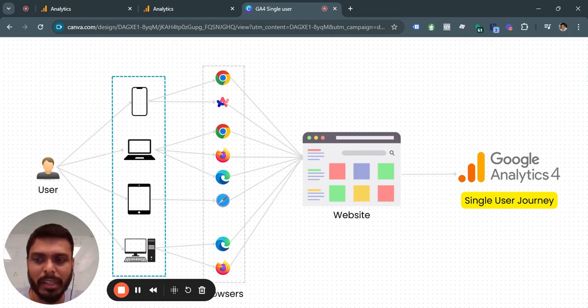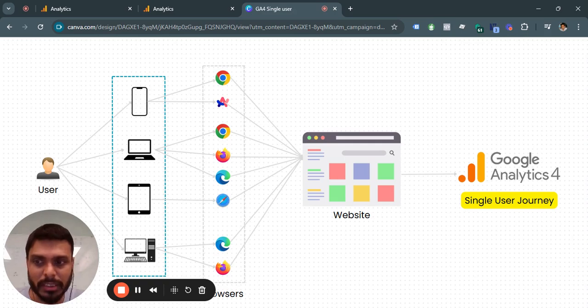Even though he comes to your website on different days and through different touch points, say a Facebook ad or a Google ad, and then later on another day he comes from a LinkedIn ad and purchases from the Edge browser, your events and touch points are all tracked in GA4 as a single user journey, because it's a single user, right?